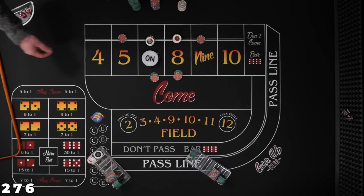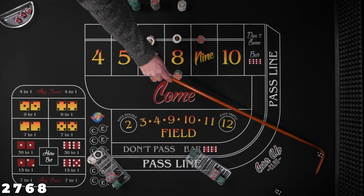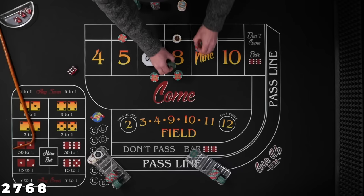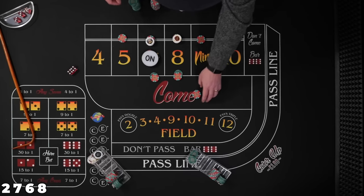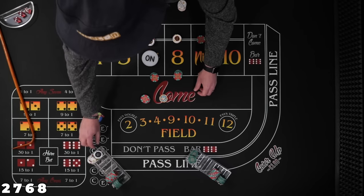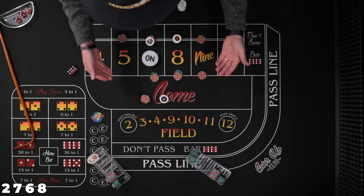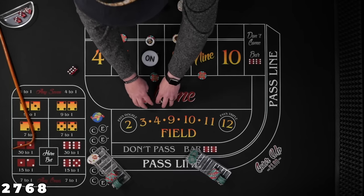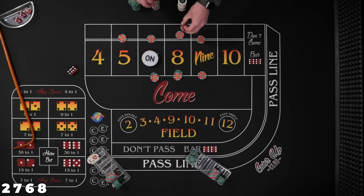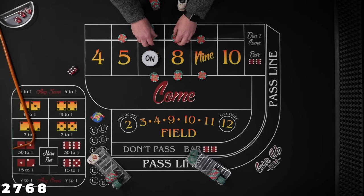And here we go. Let's see what happens. 8 the hard way, 8 hard. So 30 is going to pay 35. He's collecting his green and covering the 9 with the change. 18 is going to pay 21. I'm going to throw in 3 and ask the dealer to take me to $30 on the 6 and 8. So he's collecting. I'm just now getting up to the $30 level.